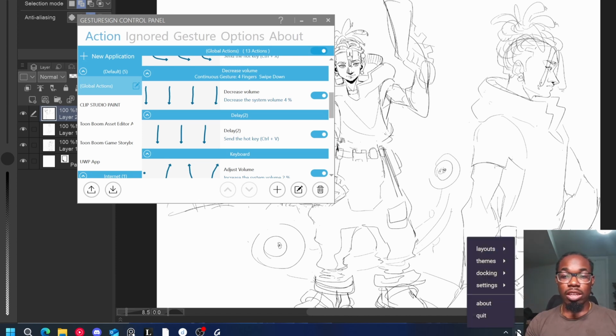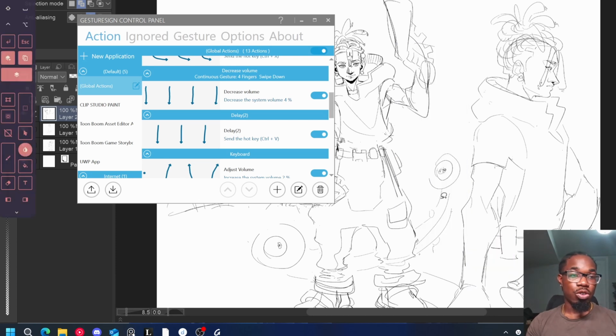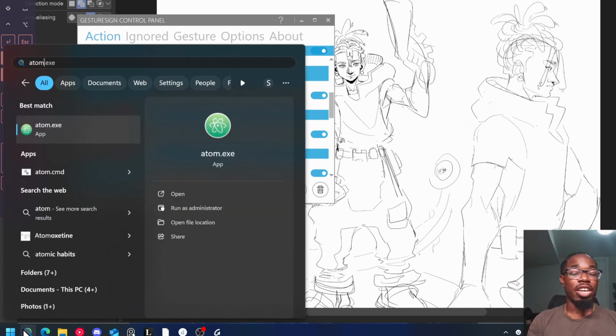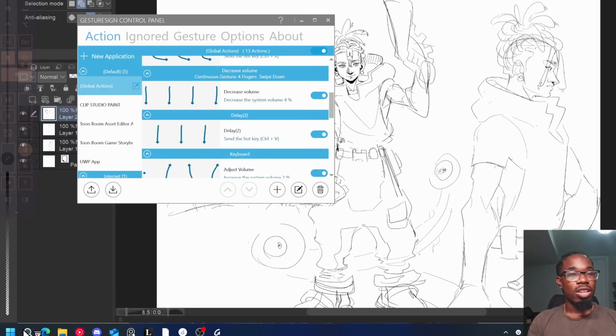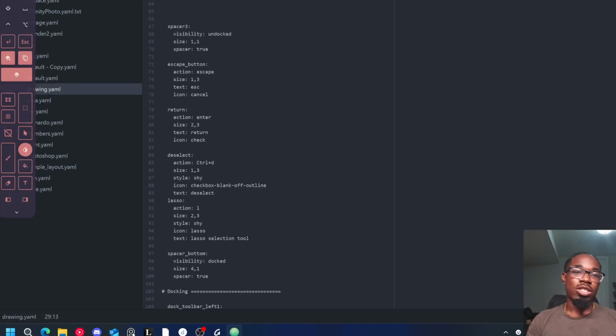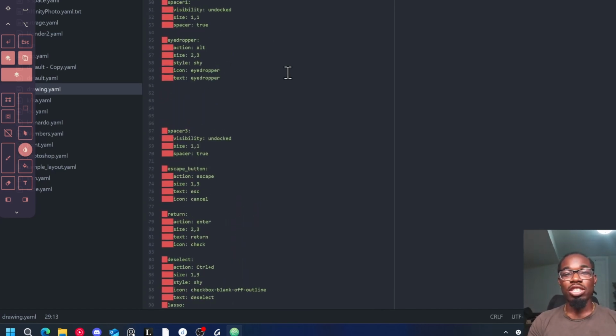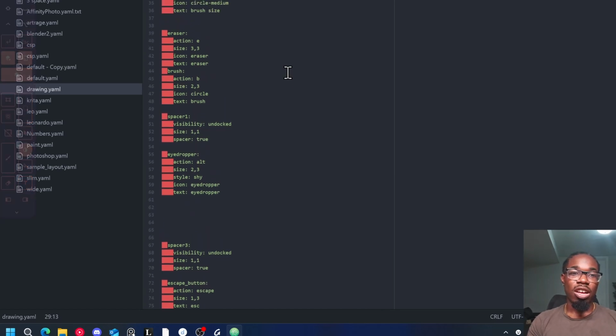So let's say I could go to layouts and I could just click Photoshop, and then I have a bunch of different regular standard shortcuts that you would use in Photoshop. The only thing with customizing this is when you want to customize it, you have to go into a text editor. And with a Microsoft computer, that could just be your Notepad app. I personally just use a text editor called Atom. But when you want to edit and or create your own menus, you'll find that you actually have to learn how to code them. But it's very easy once you look at an example of how to do it.